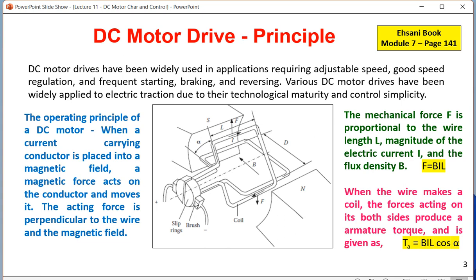Now this is the surface where the static brush and the rotating commutator have friction, and at this point you will find spark generation and erosion of the brush. What is the brush made of? The brush is made of graphite. Graphite is a very good conductor of electricity and a bad conductor of heat. This brush keeps on getting eroded, so after a few months of usage we have to keep putting in a new brush. It is like the brake of a cycle. In the old-time cycle, the brake shoe keeps on getting smooth.